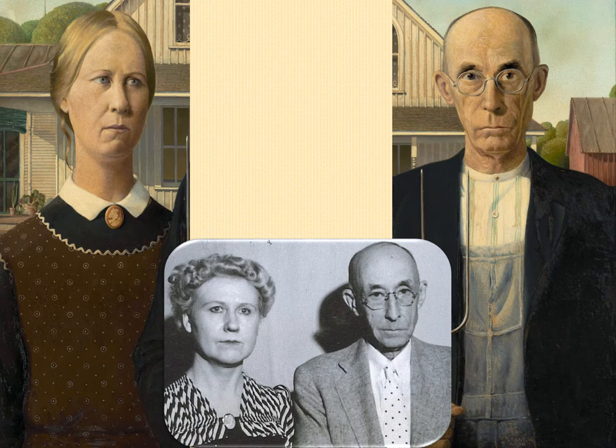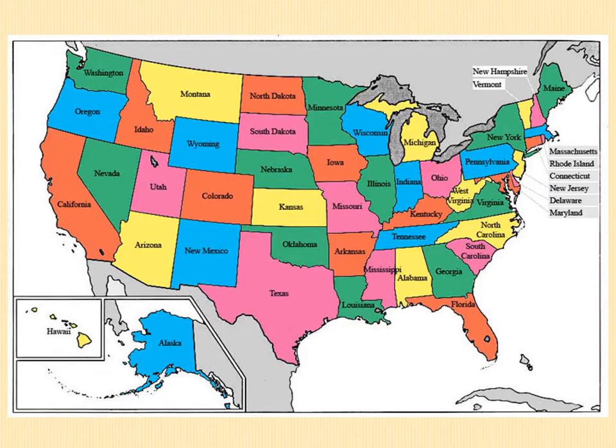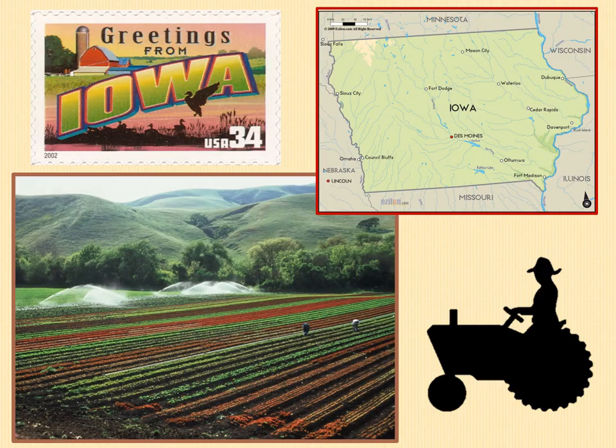Let's now look at their clothing, which he changed from the way they always dressed. He wanted to show them as father and daughter — good, solid, simple, hard-working people from Iowa. That's where Mr. Wood lived. But where is Iowa? Let's take a look at a map of the United States. Can you find Iowa on the map? It's in the middle of the country, and it's an orangey-red color. It's in the middle of what is called America's heartland, the farming center of the United States. Iowa's flatlands and low rolling hills make good farmland.